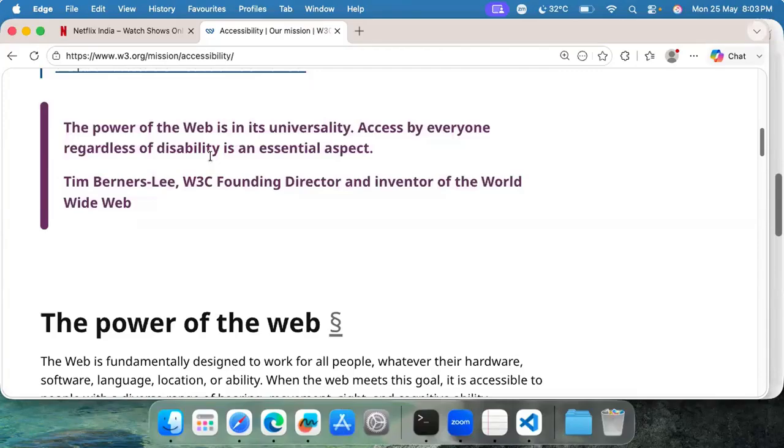I will tell you one simple example. One of my juniors, friends, and all these people, two people are working on web accessibility in Cisco. In Cisco TCS, two people are working on web accessibility. If I get a chance, I will ask them to give a demo to you on accessibility. Through them, you can have a demo on web accessibility. I will request them for that. And they are working on web accessibility. And do you know their yearly package is 2 crore?